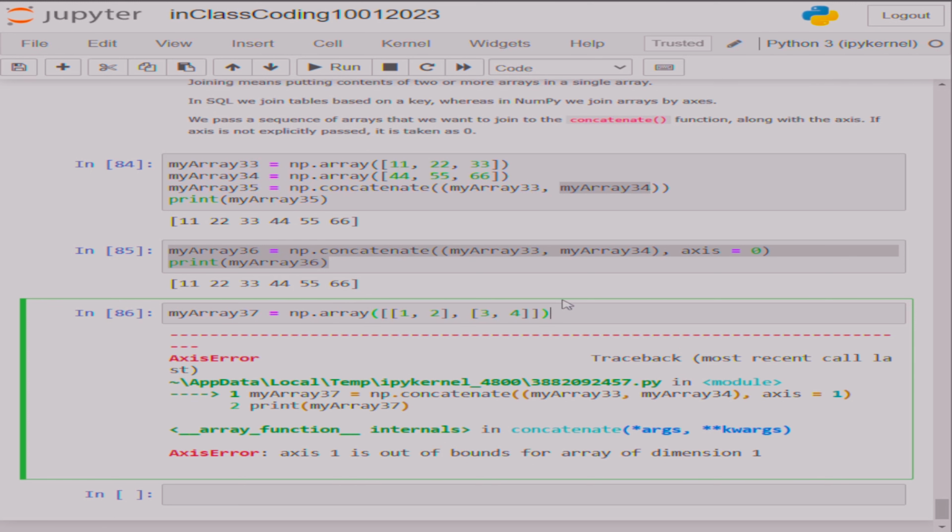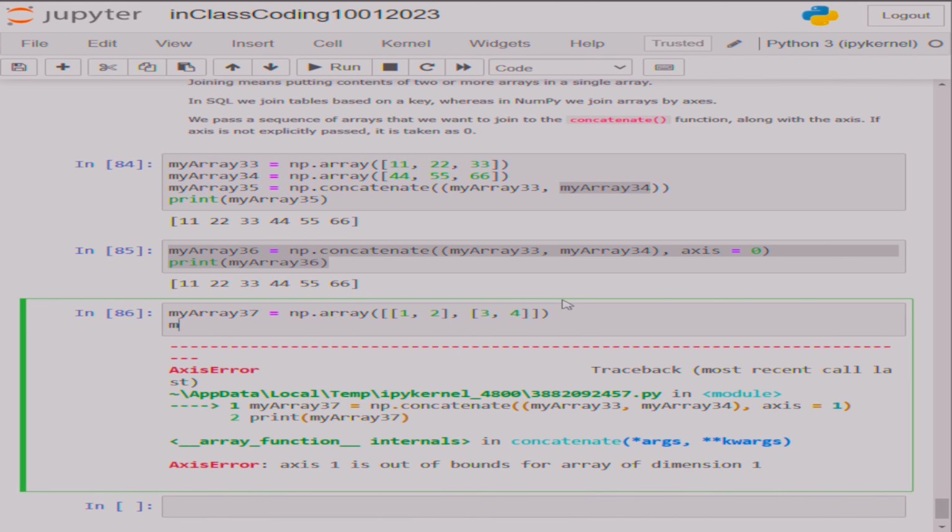So this is one array which I create, and my array 38 is equal to np dot array. I'll create another 2D case. Inside this, I'll write two 1-dimensional arrays, 5 and 6, 7 and 8. So I'm able to get this.